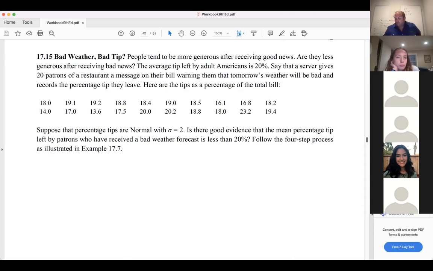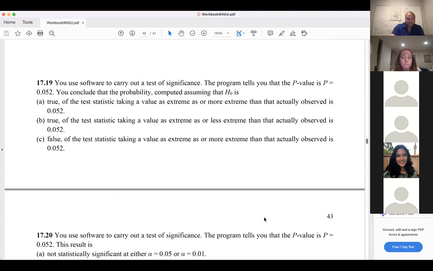I was tutoring someone over the weekend, and in their notes, they had the following line. It said, if the p-value is low, the null must go. But if the p-value is high, the null will fly. Now, I don't know if you ever want to say that out loud like I just did. But nevertheless, if you want to remember that, if the p is low, the null must go. So we are going to reject the null hypothesis in this scenario.